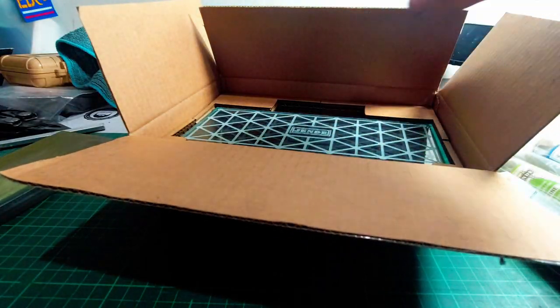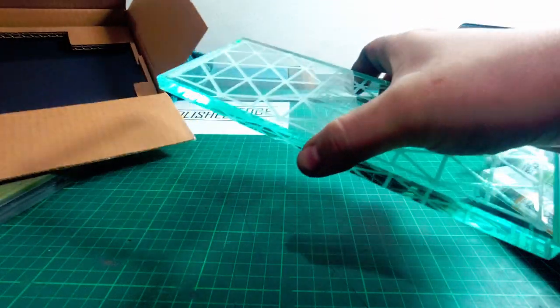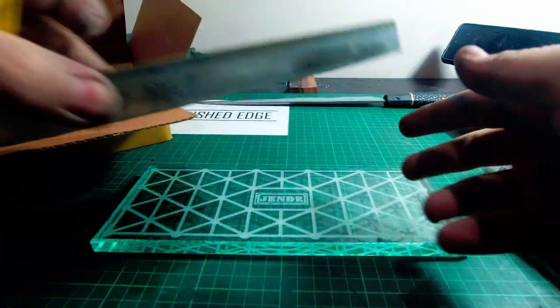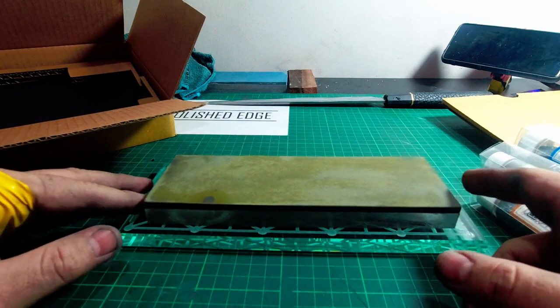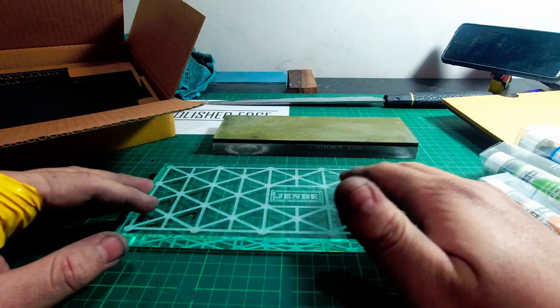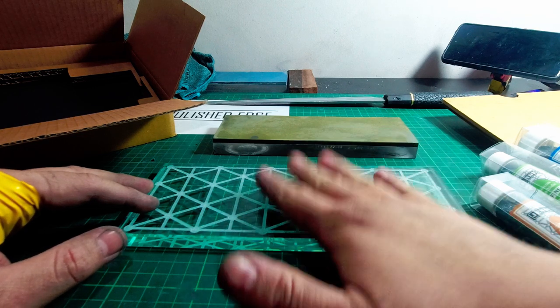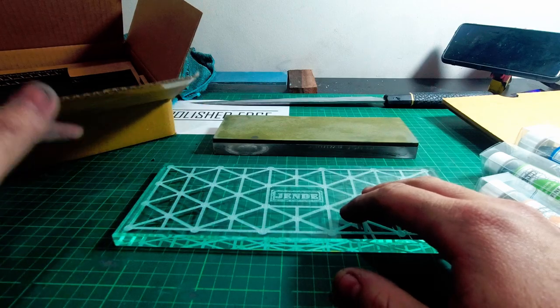Of course, as usual, Jende has really good packaging to protect the glass. Now, it's a huge piece of glass. There you go. Fits the 210 by 70s. Well, Jende sells a lot of stones for guided systems, like 6x1s and 4x1s for KME. So it's nice that you can also do the big full-size stones with this. Makes knife sharpening a little bit easier.